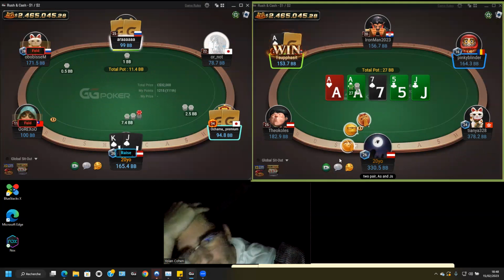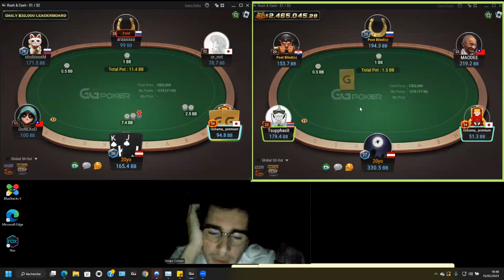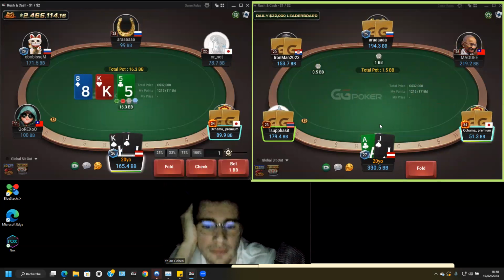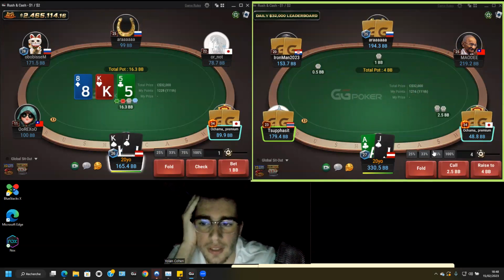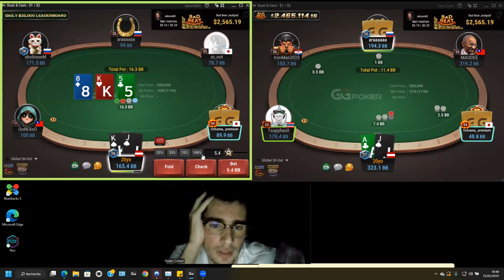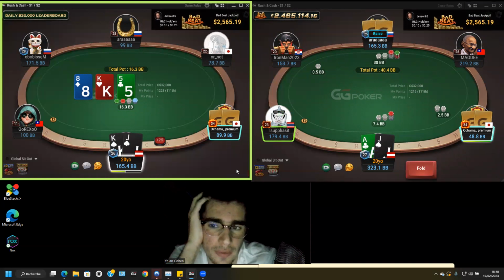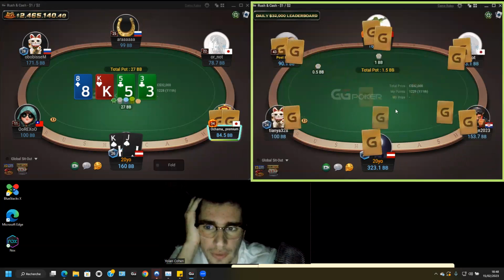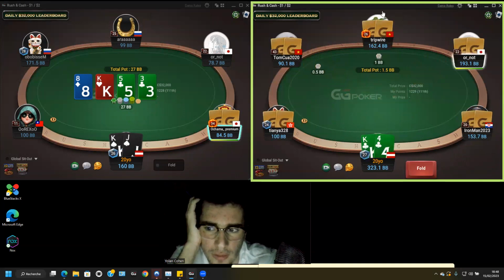Okay, here, nice. So the reason why I'm calling on the turn is because I think the a6 that he represents are like strong a6. And I think when he bluffs, he just gives up all the time. And it's a spot where some players just never have an ace. And it's top of line. And if they never have an ace, they just have a bluff and they will often give up the river. So I think there are a lot of scenarios when the call is actually winning.